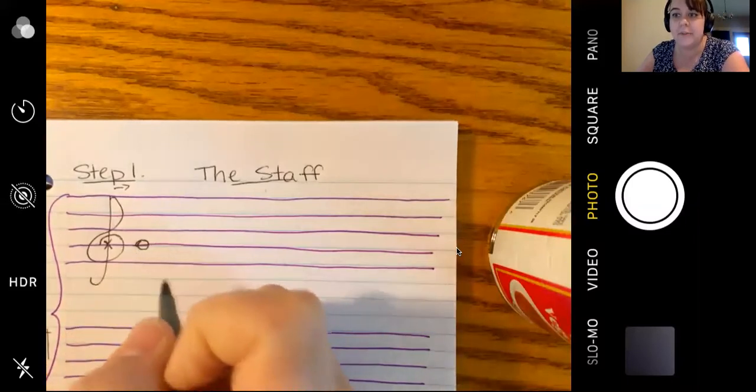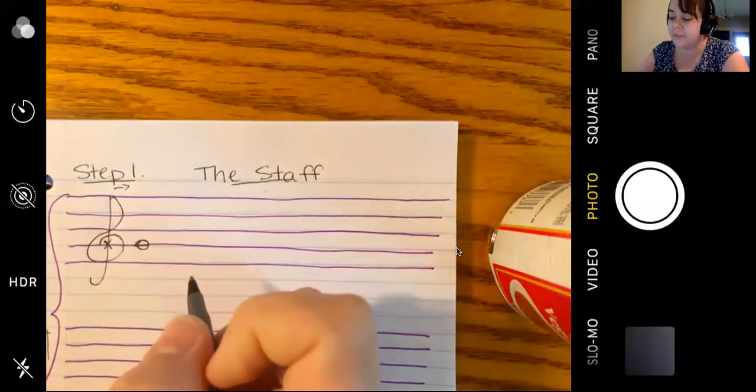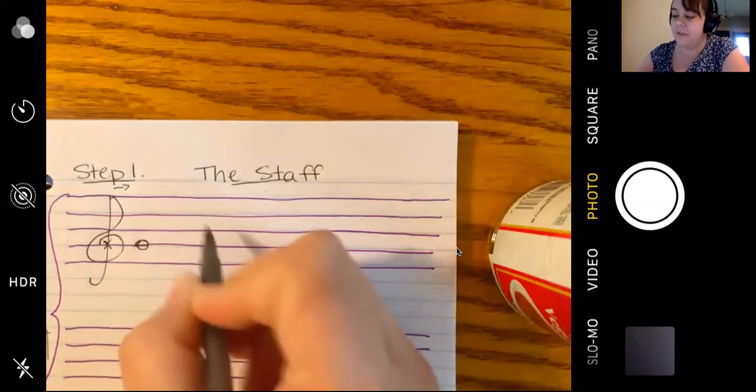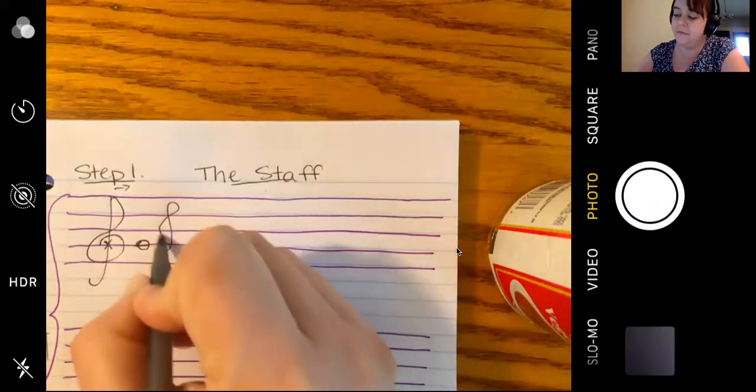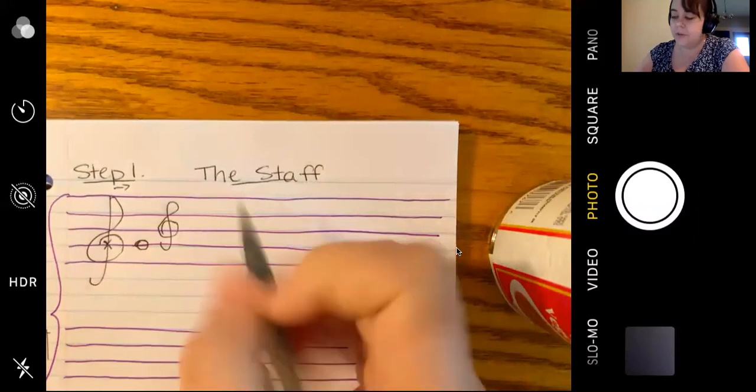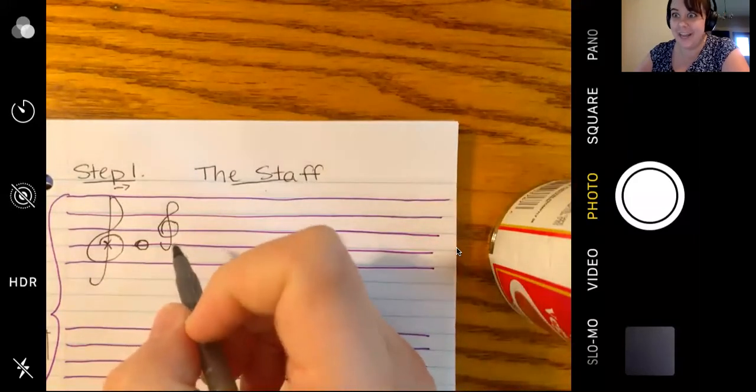Okay. I have one question from my classroom. Jules, what's your question? Why do you have to go all the way at the top? Why can't you just do it in the middle? So Jules asked, why do you have to go all the way at the top? Why can't you just draw it in the middle? Do you mean like this? Yeah. So that's actually, I just answered that part.